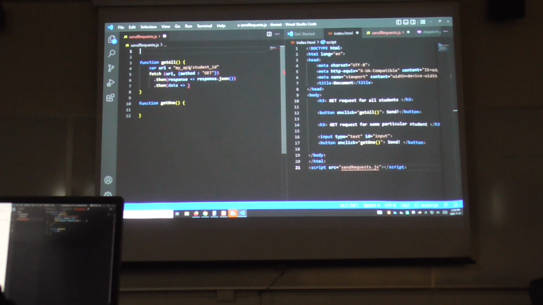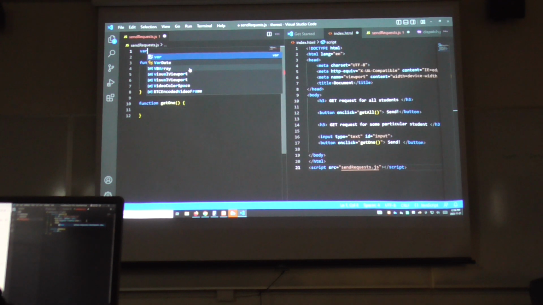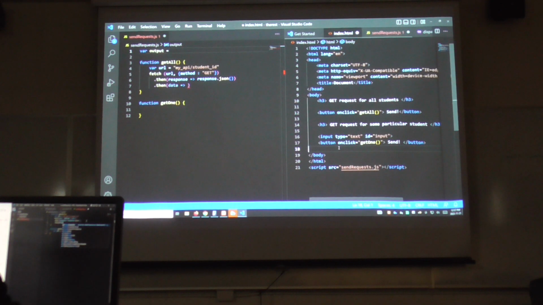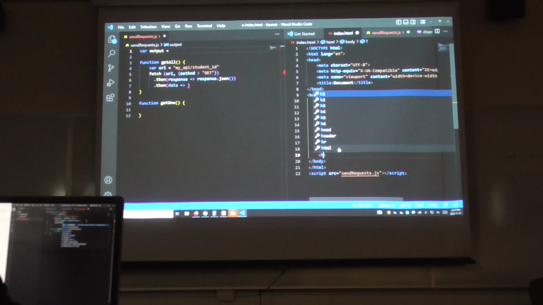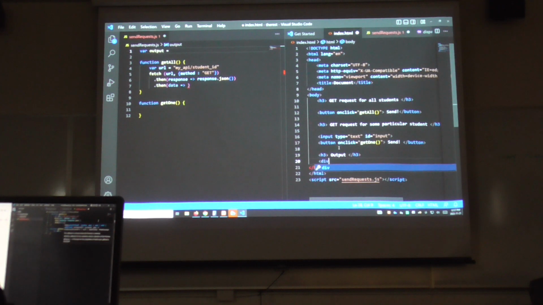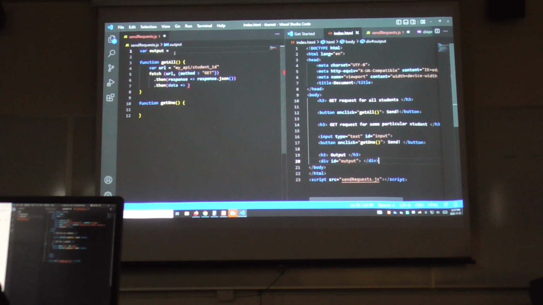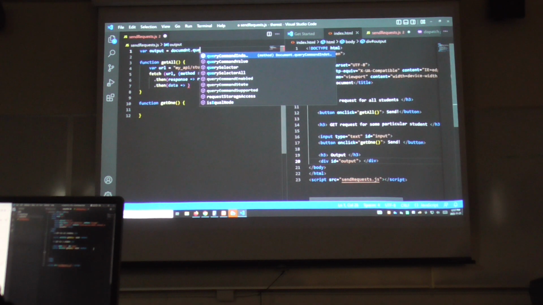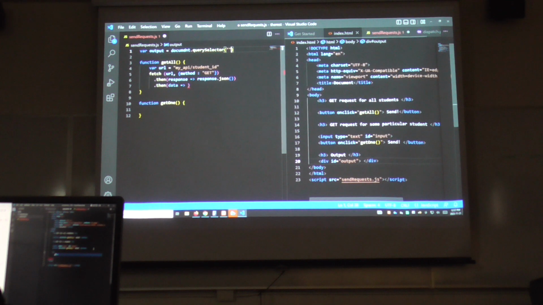Let's just grab a reference to our output window that we haven't created yet. Var output is equal to, let's just make an h3 output and a div with id equals output, there we go, boom! Output is equal to document dot query selector output. There we go, in the usual manner for client-side code.